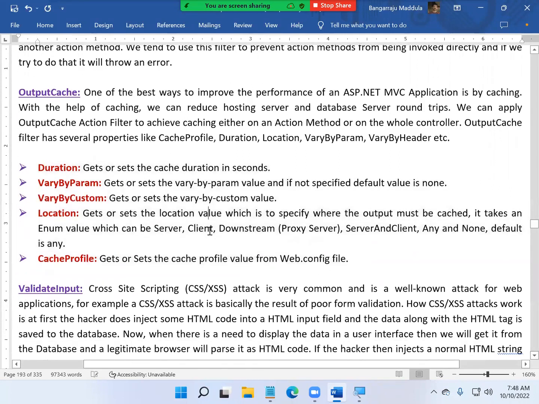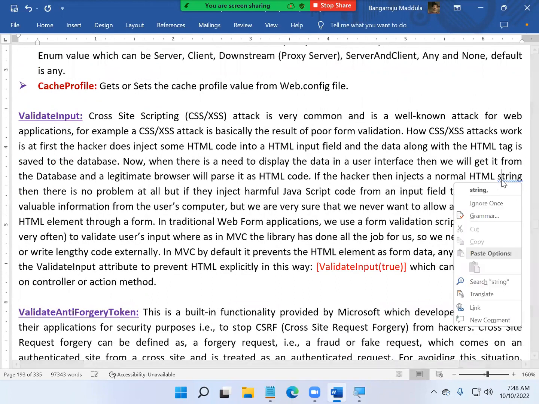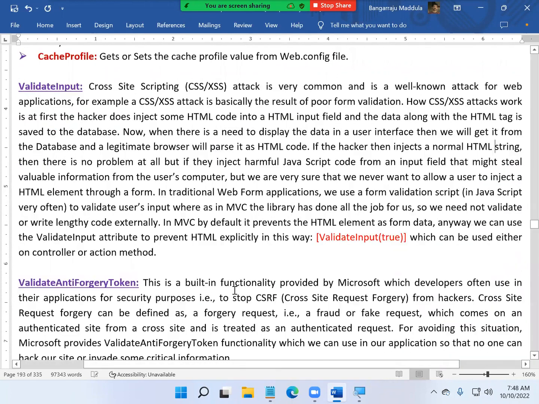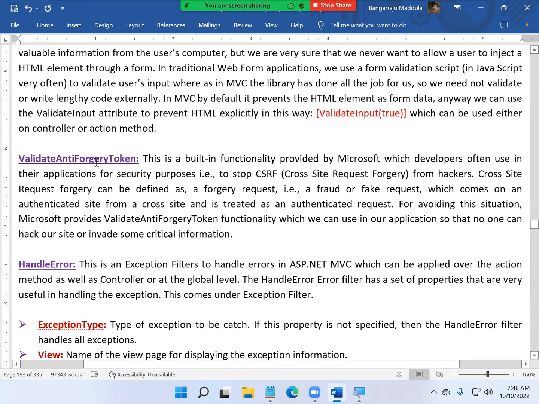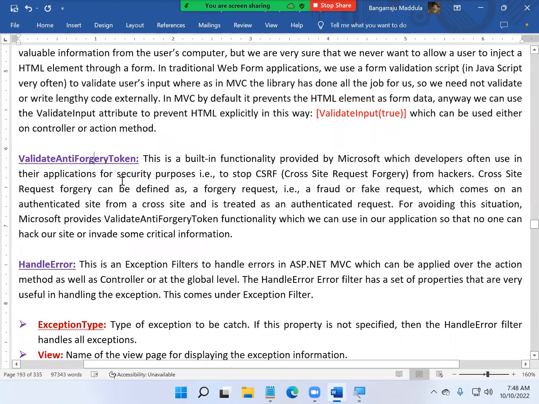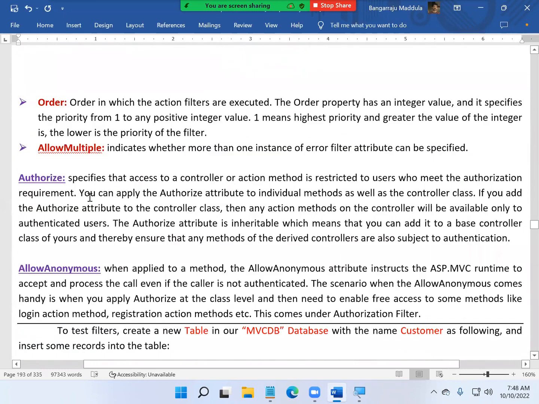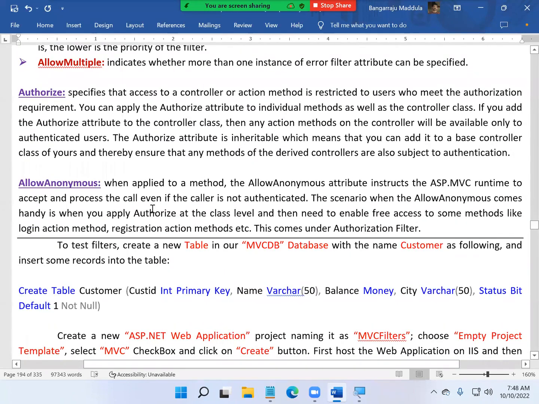Okay, next, validate input filter. What is it? Validate input filter. Next, validate anti-forgery token filter. Next, handle error filter. Authorize filter. Allow anonymous filter.